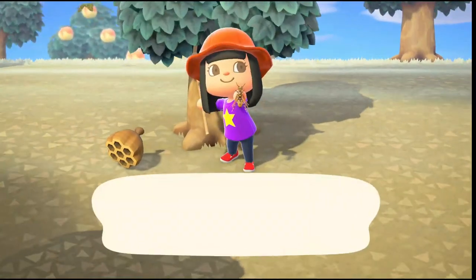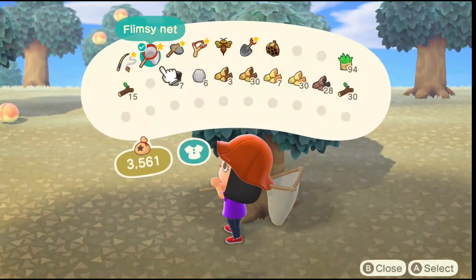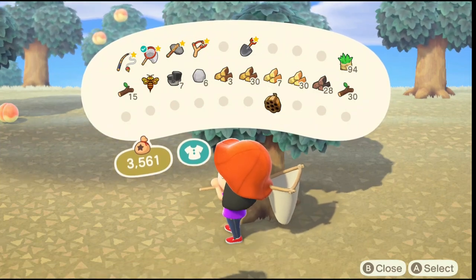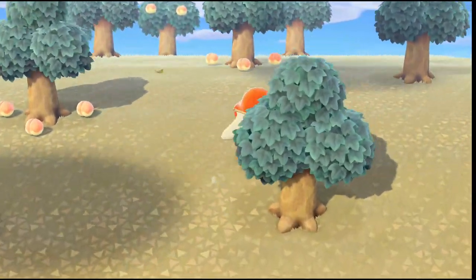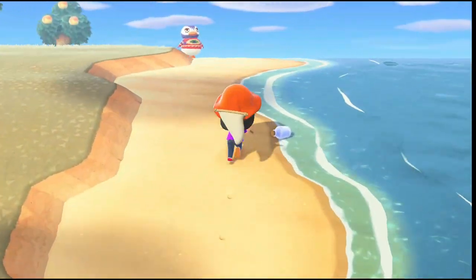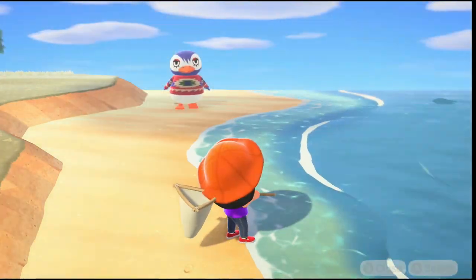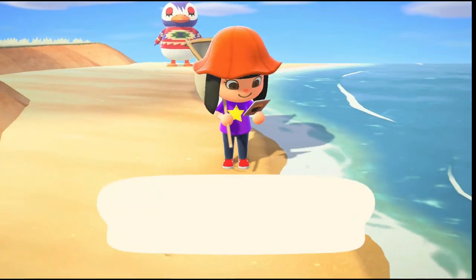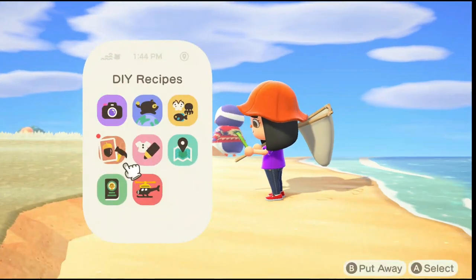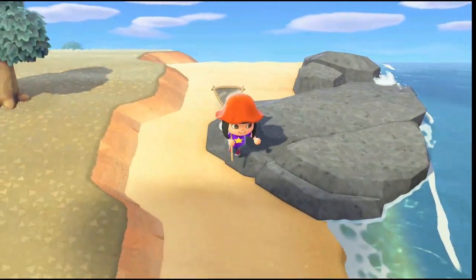Like how you have your things in your pockets, per se. I like to have all my tools at the top, and I know someone that likes to have their tools at the bottom, which is really weird to me. So for those of you that play Animal Crossing, let me know in the comments below what you like. How do you arrange your pockets? Do you put your tools on top or the bottom? Or in the middle? Or does it not matter? I definitely like mine on the top.